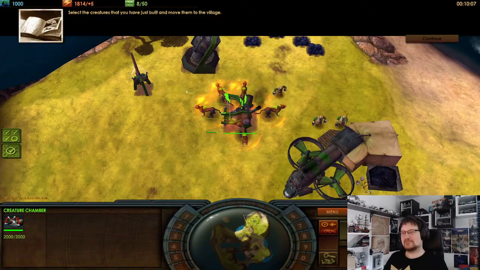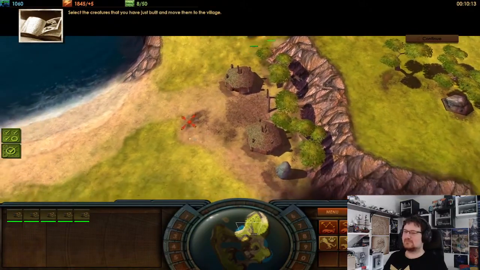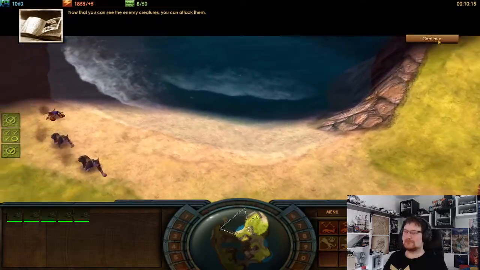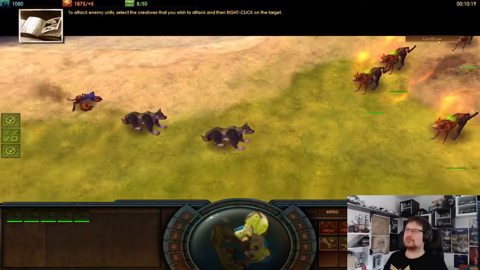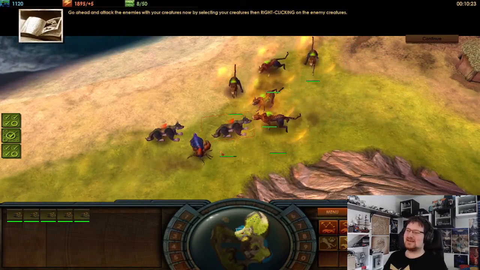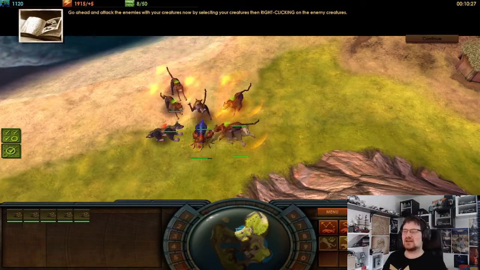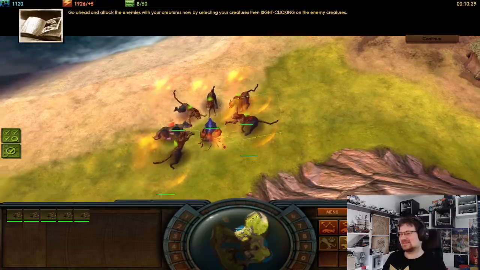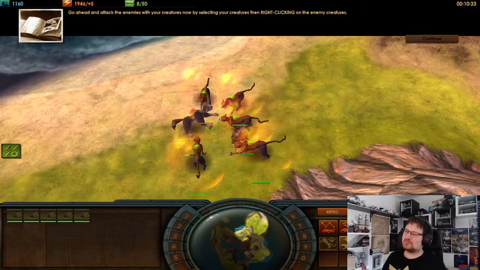Select the creatures that you've just built and move them to the village. Now that you can see the enemy creatures, you can attack them. To attack enemy units, go ahead and attack the enemies with your creatures now. By selecting your creatures, yeah, that's a crab with a snake head. Oh no, that's a lobster. And that's a wolf and bear, perhaps?